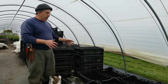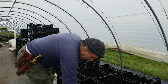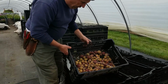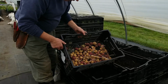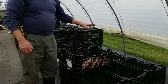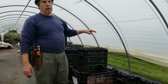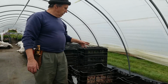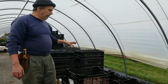So we decided we're going to take some of the potatoes that we had from last year. These were kind of, I guess you would say, the ones that you didn't boil up, and they were in storage, so they started to sprout. What we're going to do is some early potatoes, these are all early varieties. And today is 8th of March, somewhere around in there. Second week of March.